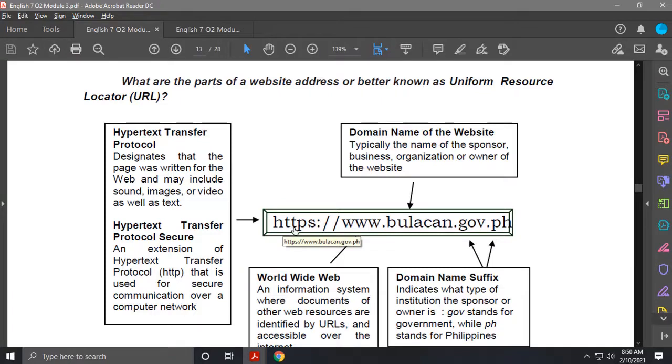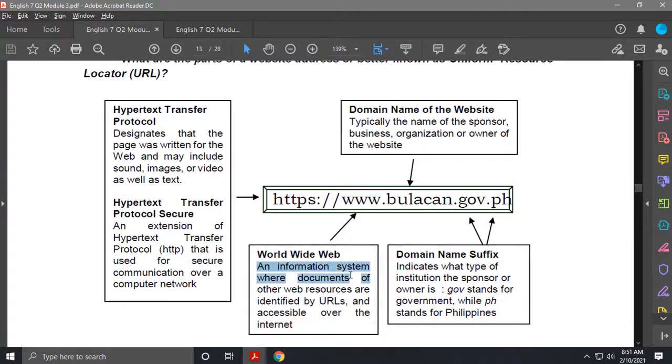So when we say HTTP, it means Hypertext Transfer Protocol. It is very important for you to navigate a website, or to navigate the World Wide Web, because if there is no HTTP, you cannot navigate any website in the World Wide Web. Of course, www means World Wide Web. This is the meaning of the World Wide Web, the collection of websites. In the World Wide Web, we have many web resources.